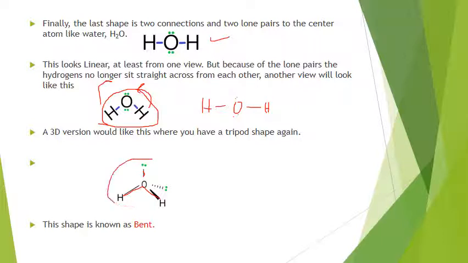So you can see this forms the same kind of shape as trigonal pyramidal and tetrahedral, but 2 of the bonds are replaced by lone pairs. So this is not a straight across molecule like in beryllium dihydride. The lone pairs will cause it to form a bend in that line. And so we call that shape bent. So a bent molecule will have 2 connections and 2 lone pairs. Sometimes just 1.